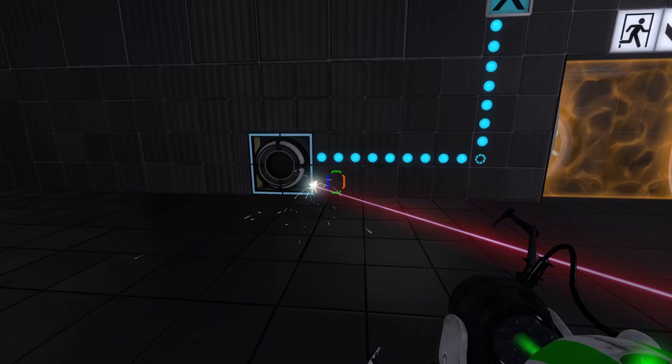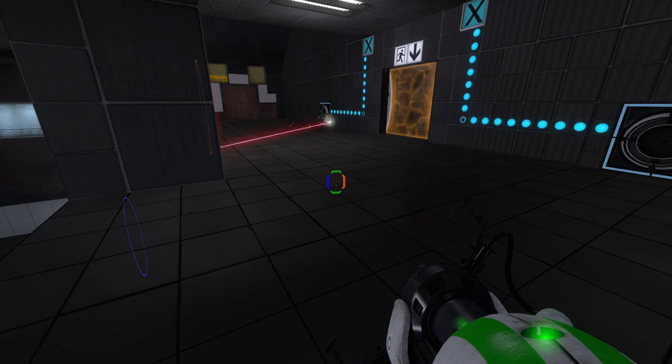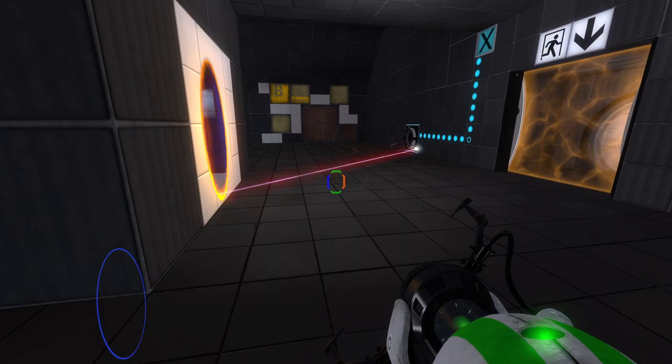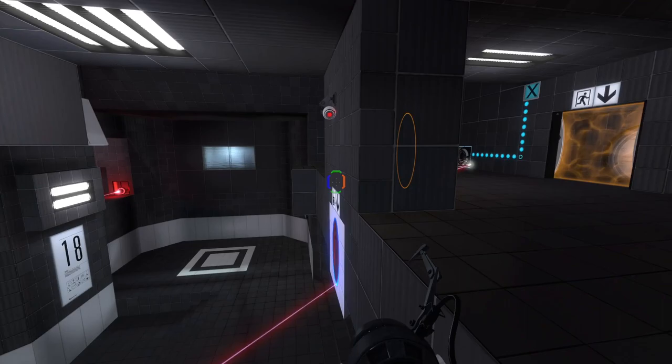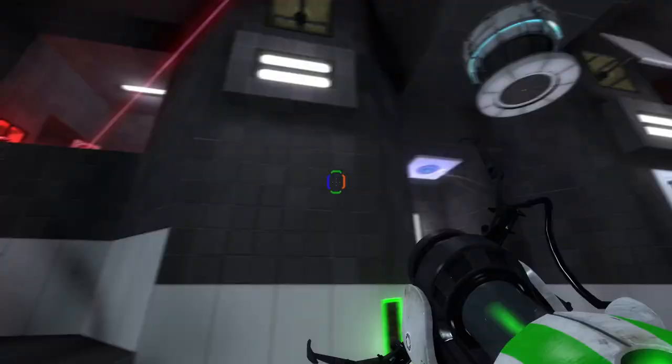You little bitch. Won't even line up for me, huh? God, you really have to get that aiming down. That could get really frustrating. Okay. So this is actually a reasonably easy level.